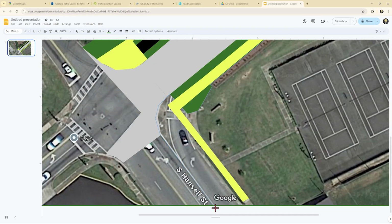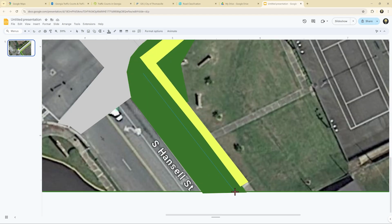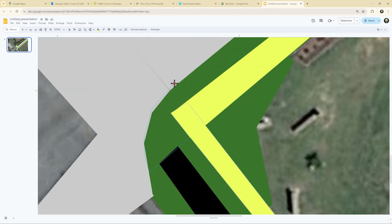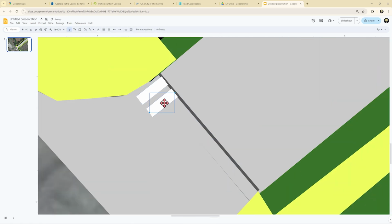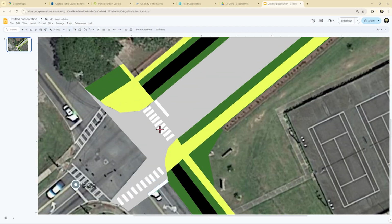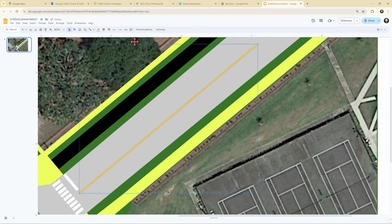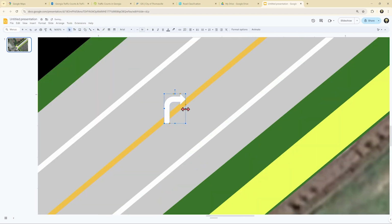to school. Also, narrowing Hansel Street gives us space for a southeast continuation of that Jackson Street bike path in front of Thomasville High. This, combined with smaller corner radii and shorter crosswalks, is going to make this area much more accessible to those walking, biking, or rolling, while deprioritizing vehicular traffic speeds near these schools.